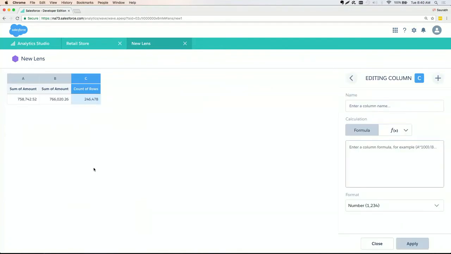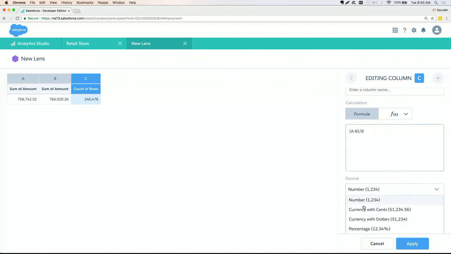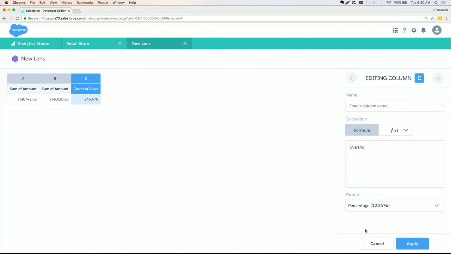As soon as you do that, you'll get an option to add a formula on your extreme right. Here, we just want to add a formula to get the percentage change. So this is my formula, and the best thing about it is you can just add the format you want in. In this case, we want it in percentage format. So I just change the format here and apply. And here you go. Here's the result. We didn't write any SAQL, we didn't do anything special, we just did a few point and clicks, and you have the results here.